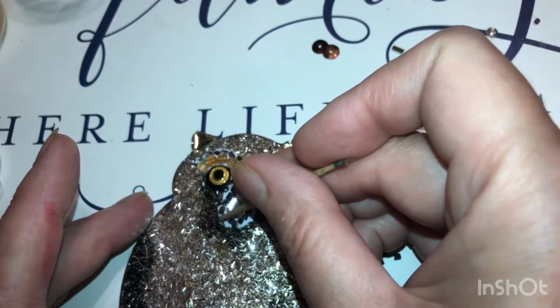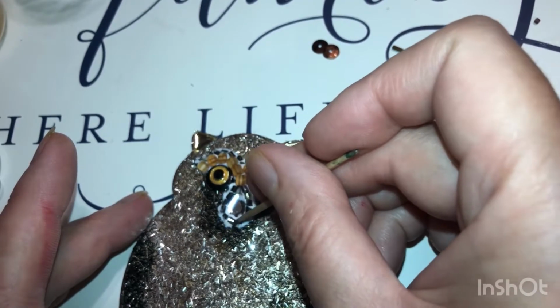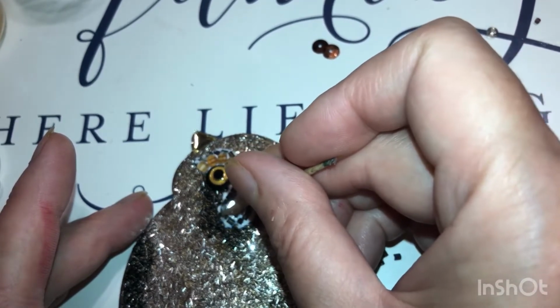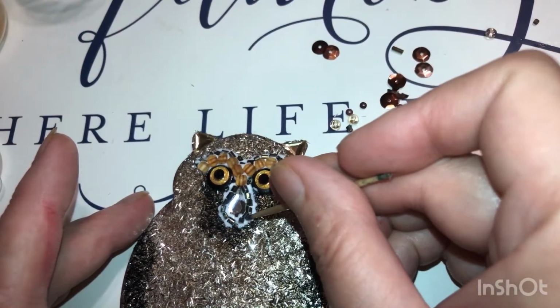Persistent fly. He wants to be in the video. Oh, he landed to watch. He landed to watch.